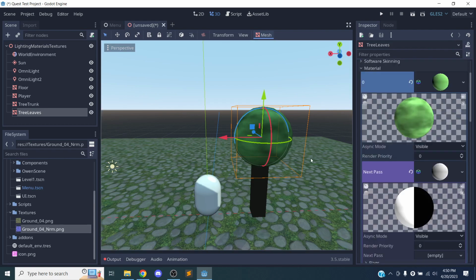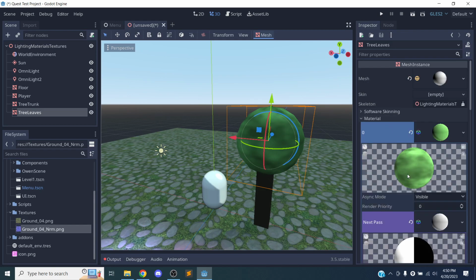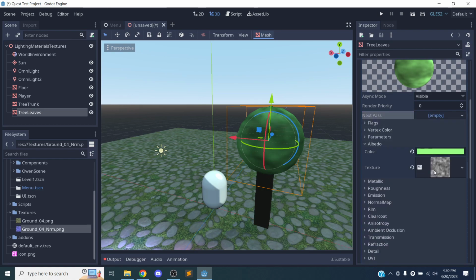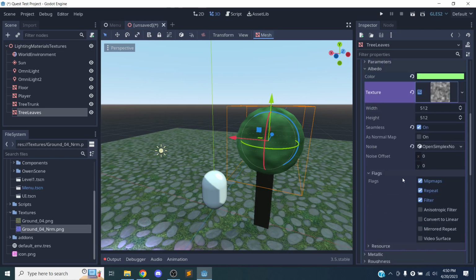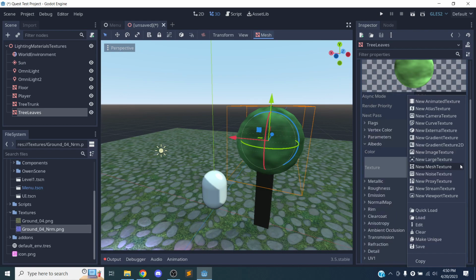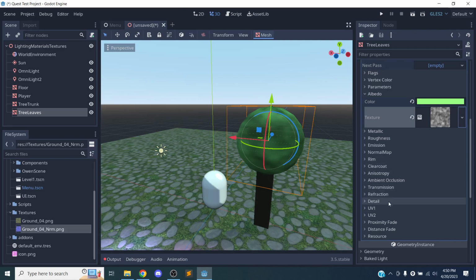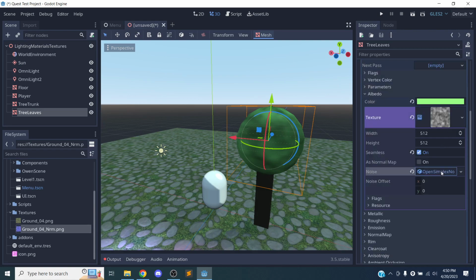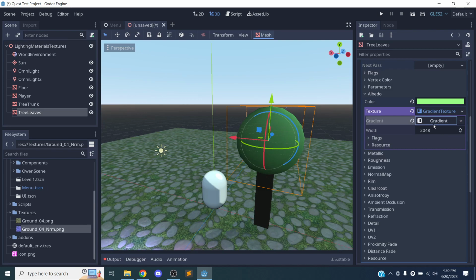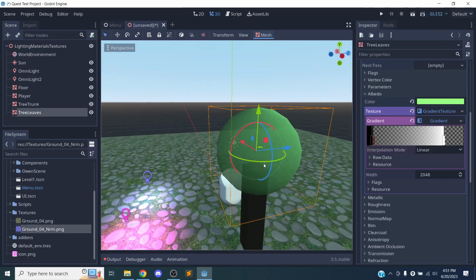Oh, I didn't get the order for this right. Okay, I wanted to put these two together, but I kind of forget where I put the second pass. So I'm just going to put the gradient here instead. But if I put alpha on the gradient on one side, we can make it sort of transparent.